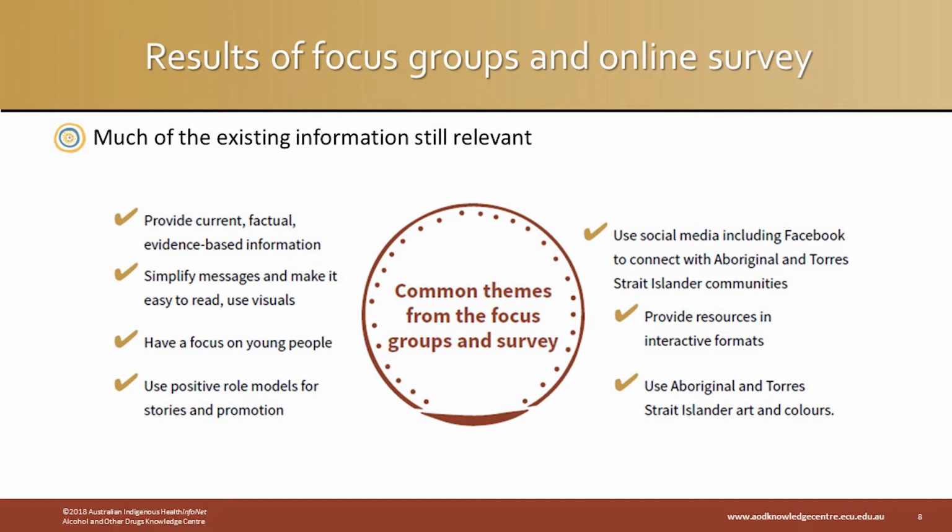Common themes from the responses were: provide current, factual, evidence-based information; simplify messages and make it easy to read; use visuals; have a focus on young people; use positive role models for stories and promotion; use social media, including Facebook, to connect with Aboriginal and Torres Strait Islander communities; provide resources in interactive formats; use Aboriginal and Torres Strait Islander art and colours.